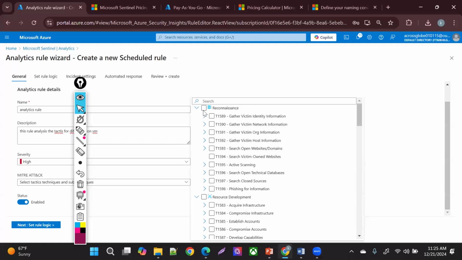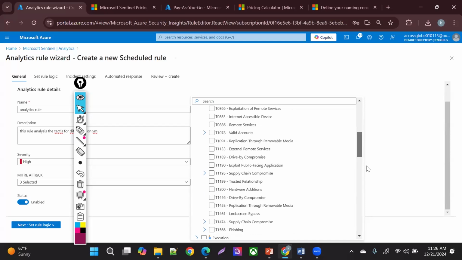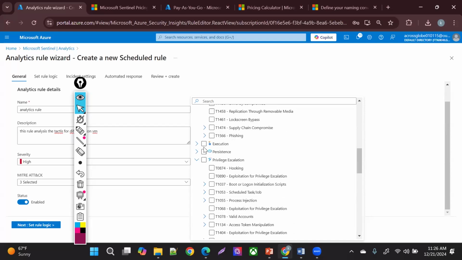But you need to select the tactics. Will the SOC team define this rule or the networking team? No, the SOC team will define this. The security operations team will define it. This is not the network team's job. This is Sentinel itself; the network team is not going to manage it. The security team is going to manage it, but they need to have proper monitoring in place, right?